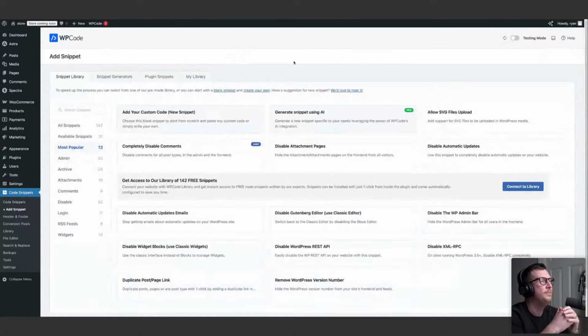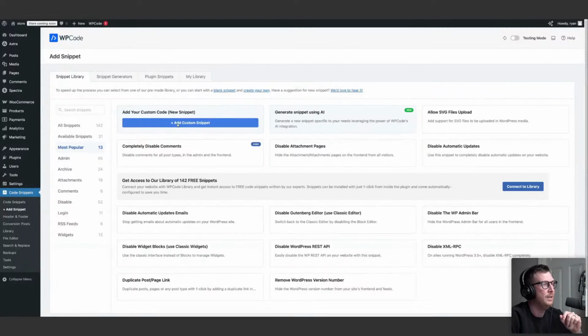And then this brings you up to the WP Code snippet library. Now you can get access to this library completely for free. All you've got to do is click the little banner that comes up to connect to the WP Code snippets library. And you'll get up to 142 code snippets that you've got access to. It's basically a library of snippet templates, all fully tested, as you can see, the banner's right here. And you can start using them on the site. So you can search for them using the search bar, or if you're adding your own code snippet, you can click on the add code snippet button right here.